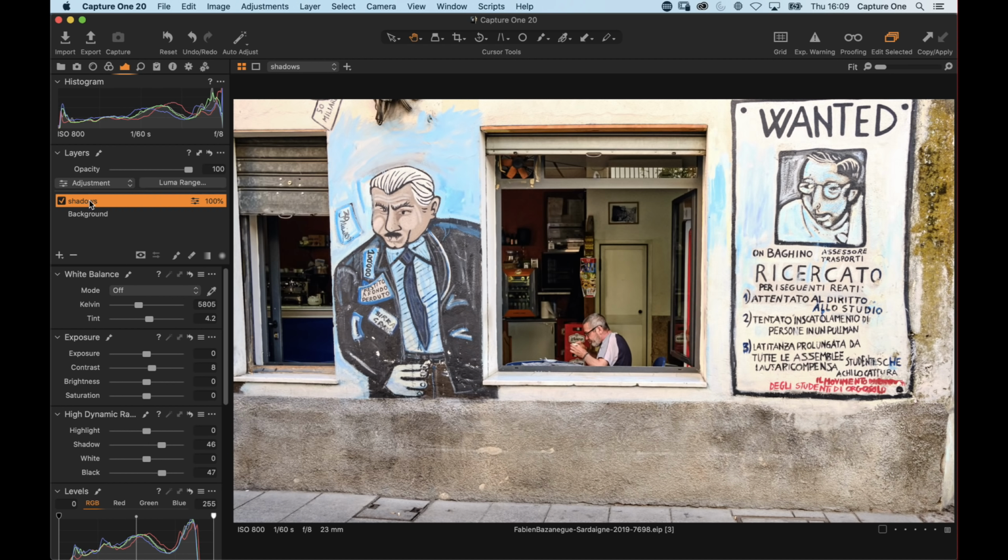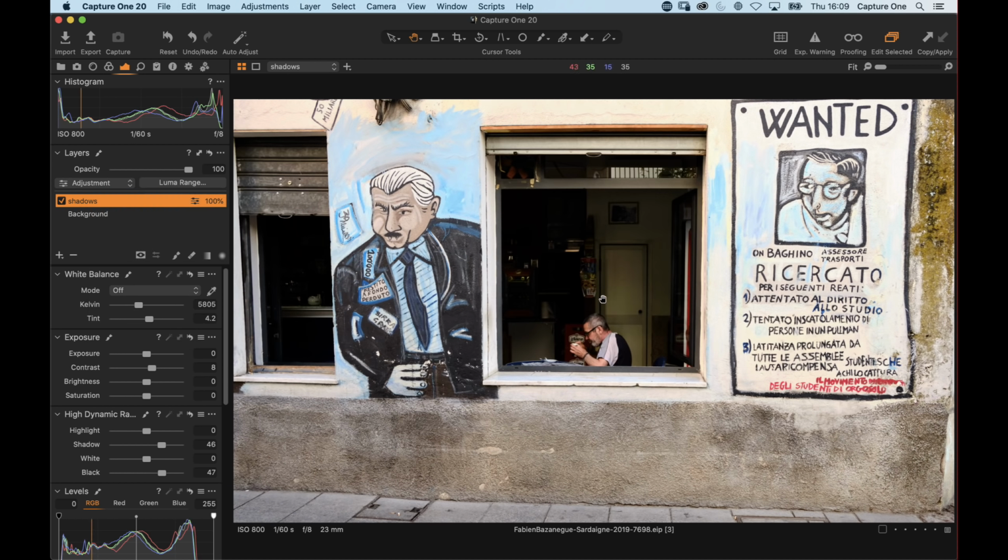So what I want to do is to be able to paint this into just those particular areas. So I'm going to right click and we're going to say clear mask. So we're back to square one, but by clearing the mask, we've still got my shadows, blacks, and contrast adjustment like so. So now we can brush that back in.